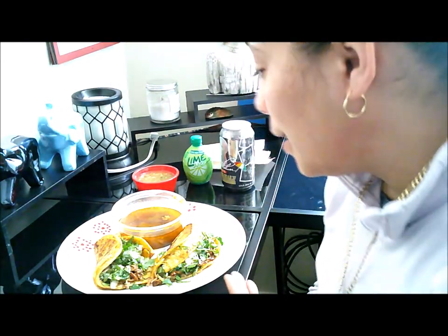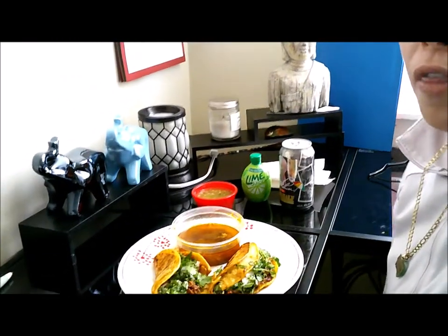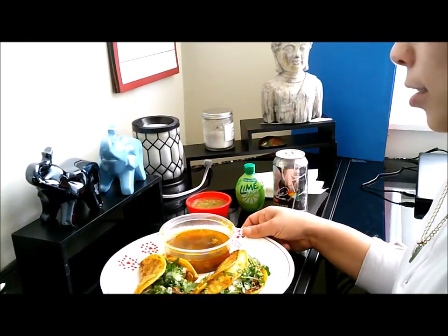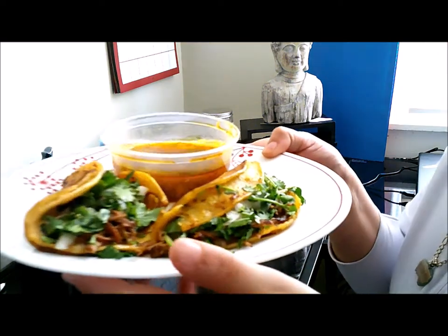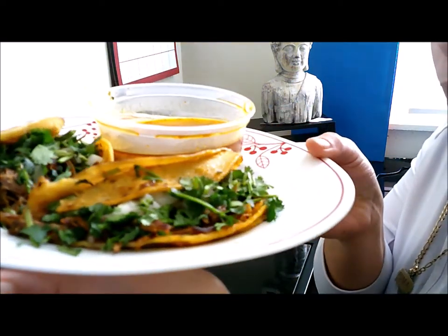Stay tuned for the video. I'm gonna take a bite, let you know how well I did. I'm pretty sure I did amazing. But yeah, let's see how this is hitting. Now you guys can follow my homemade recipe. I took it a little bit to my liking, and this can be the same for yours. So let's see, authentic birria tacos. Just look at the amazing work and detail that I did.